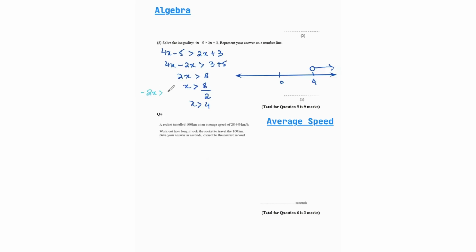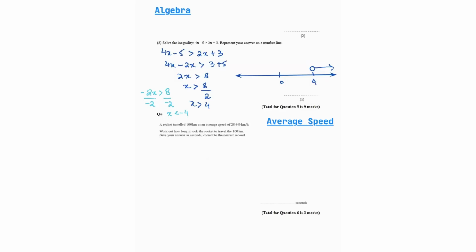And another thing for inequalities you need to remember is that if, let's say, it was negative 2x greater than 8, for example, then we're dividing both sides by negative 2, right? In an inequality, whenever you're dividing both sides by a negative number, what happens is that the inequality flips. So since it's greater than, it would become x is less than negative 4. So you need to be very careful about this. If we're dividing both sides by a positive number, nothing will happen to the sign. But if we're dividing both sides by a negative number, your sign will become opposite. If it's greater than, it becomes less than, or vice versa.